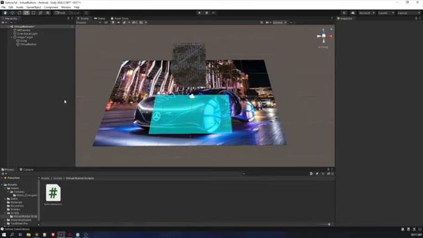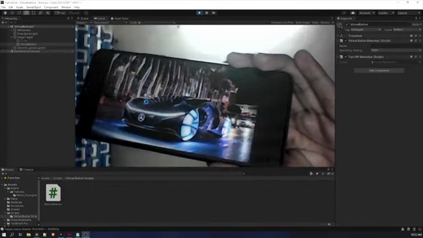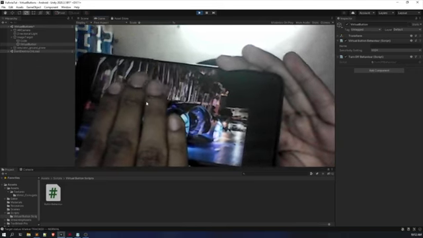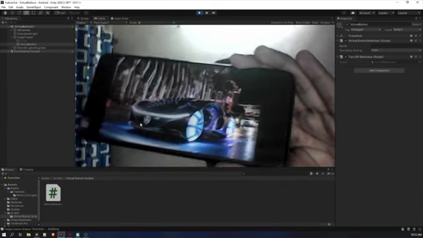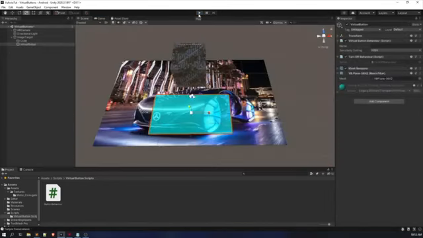Let's try the application that we created. The very first thing I would suggest is to change the sensitivity setting to high, and then click on play mode. As you can see, here is my marker. Whenever I am hovering my hand over it, the cube is appearing, and whenever I am releasing my hand, the cube is going. So this is how it basically works, as simple as that.